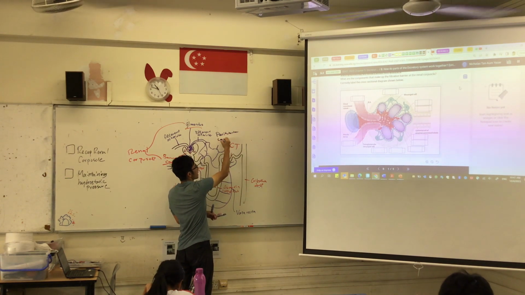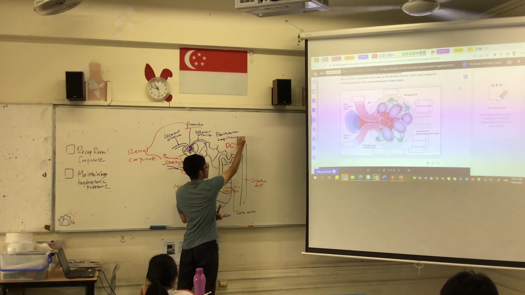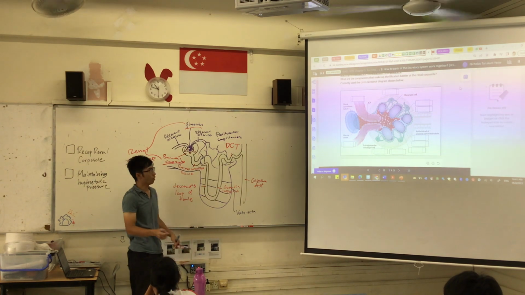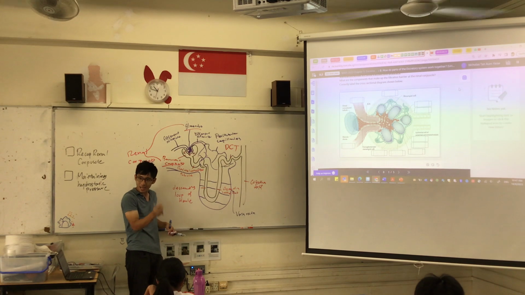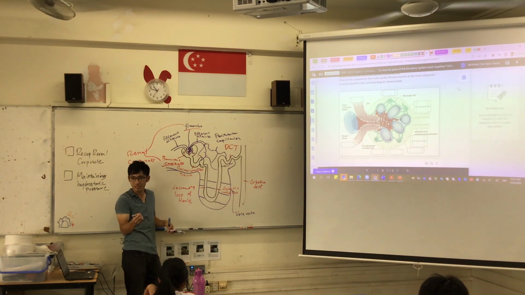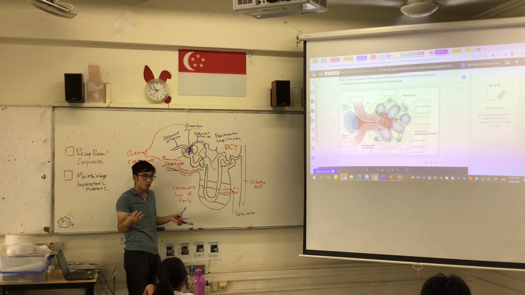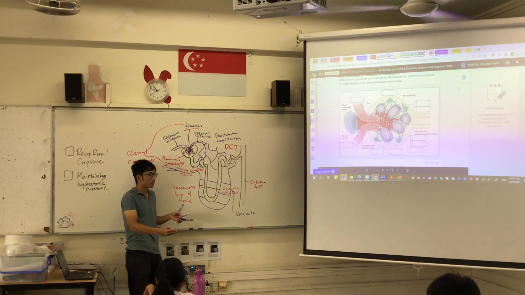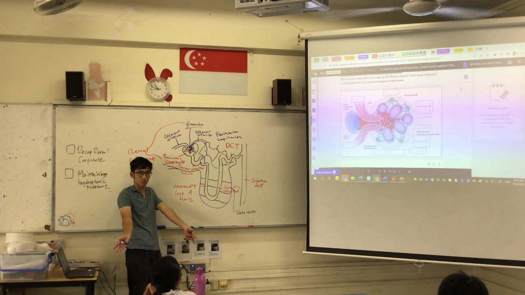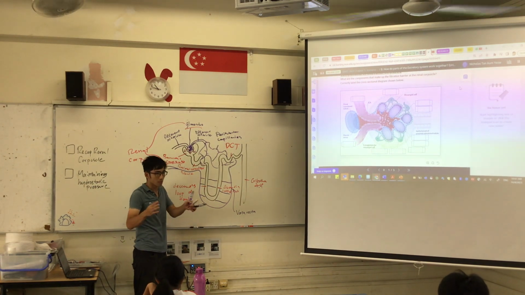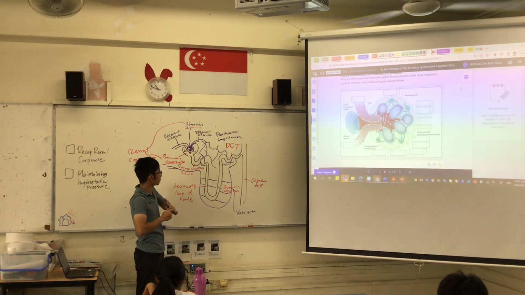Peritubular capillaries. Okay. So what we expect you to know are all the names of these parts. And you must know which part blood takes, which part filtrate takes. The moment you mix up these two, you either pee blood or you are carrying urine in your blood vessels. Okay? So please differentiate the two.